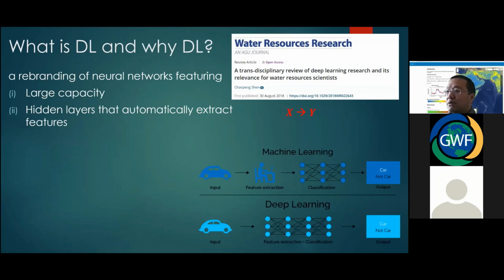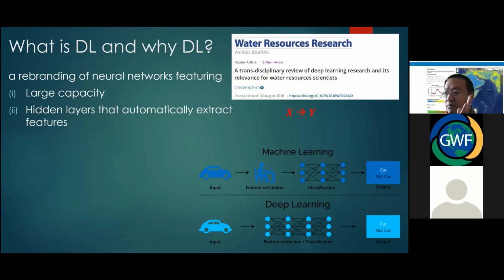A prototypical figure that we use here is with the traditional machine learning, you have some inputs and you have some humans to extract certain features out of that input, such as edges or gradients, and you provide these features into a network, and that does the classification for you. However, for deep learning, we don't have this intermediate step. We essentially take humans out of this loop. We go from what they call end to end.